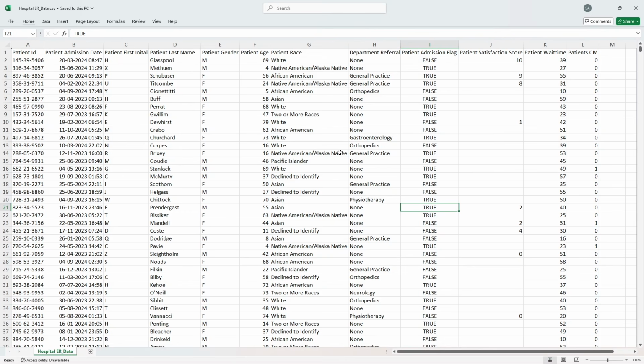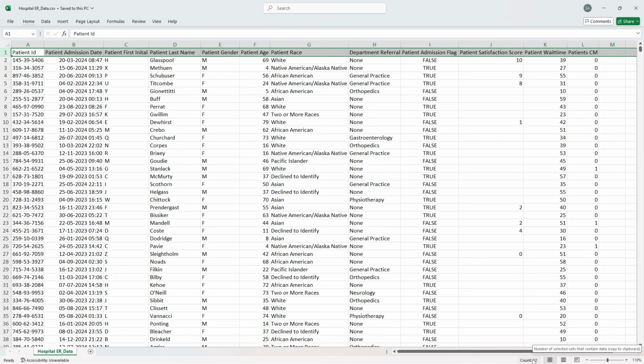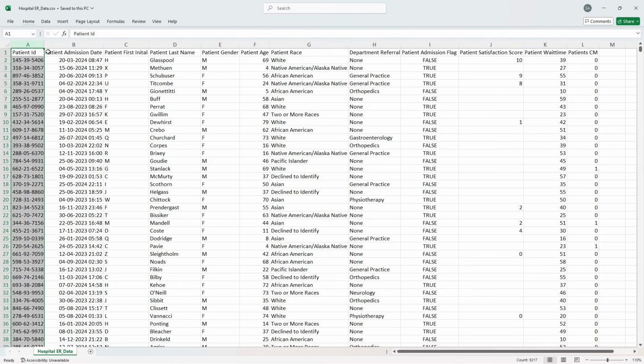So let's see the data which we have, and I will give you a quick data walkthrough. The data is a single file which you can see in front of your screen, and it is a .csv file. Here you can see at the top, the total number of columns we have is 12. The rows we have is 9217, but one of them is the header, so the total data we have is 9216.